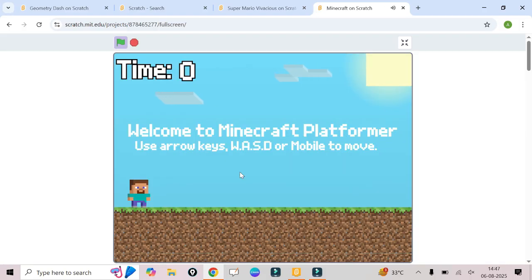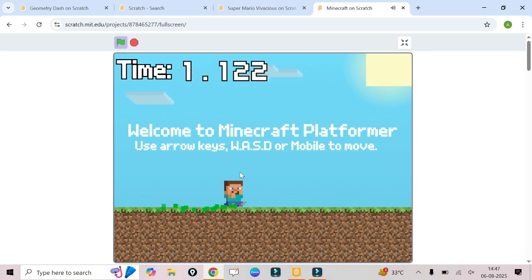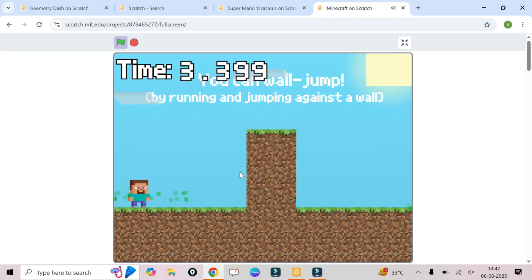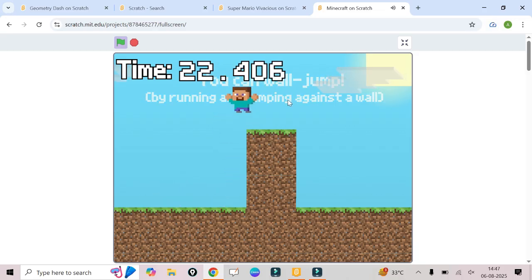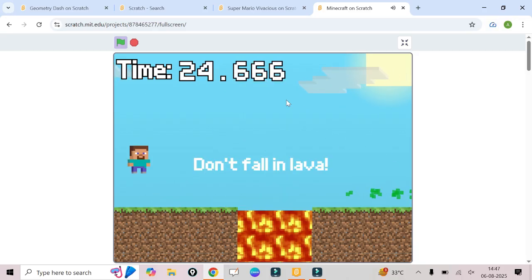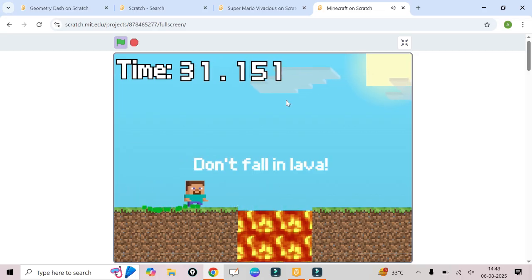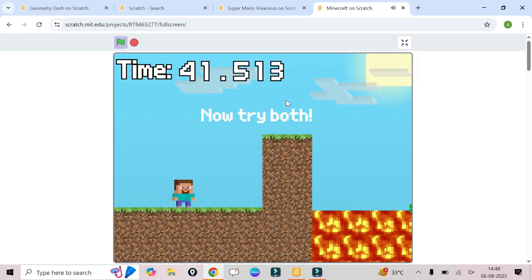Welcome to Minecraft platform. Use keys or mobile to move. Whoa. Running jump. It can jump too. We can climb on wall. Don't fall in the lava. If you fall, we will respawn. Yay. Now try both.